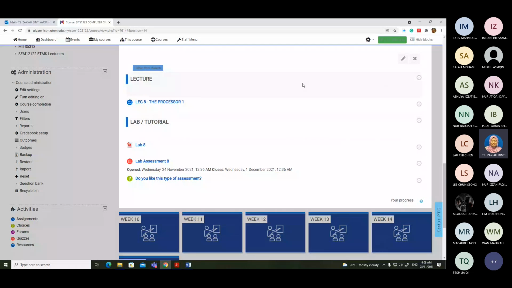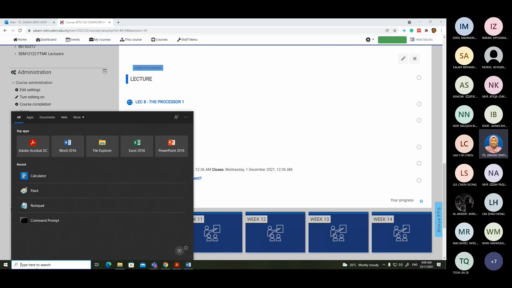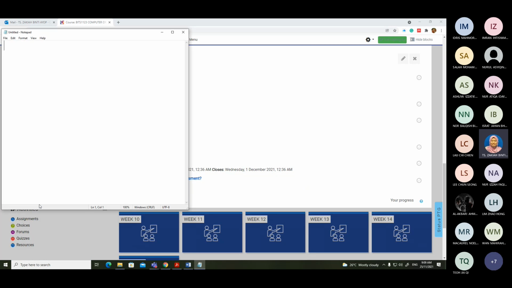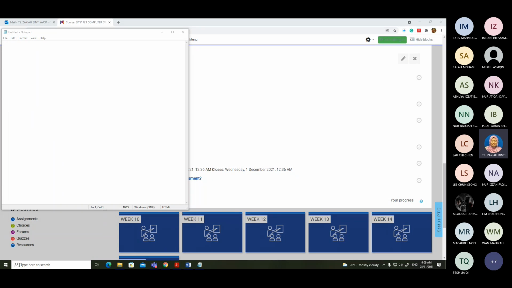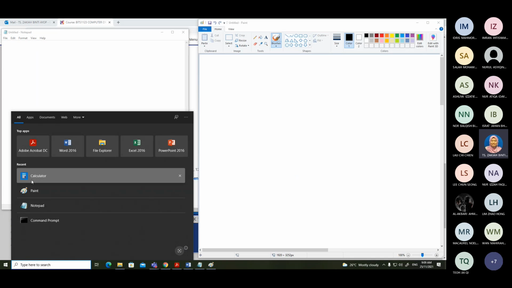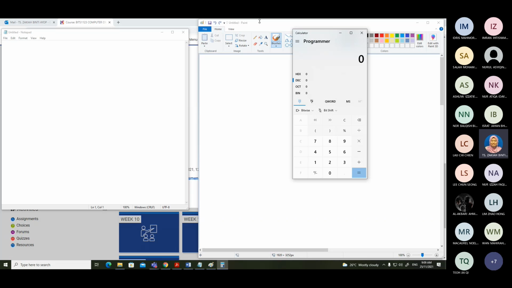Okay, download the lab 8. Don't open the lab assessment 8 yet. You don't need it at the moment. What you need is a piece of paper and a pencil, and as for myself, I would need a calculator because I don't have one at the moment.